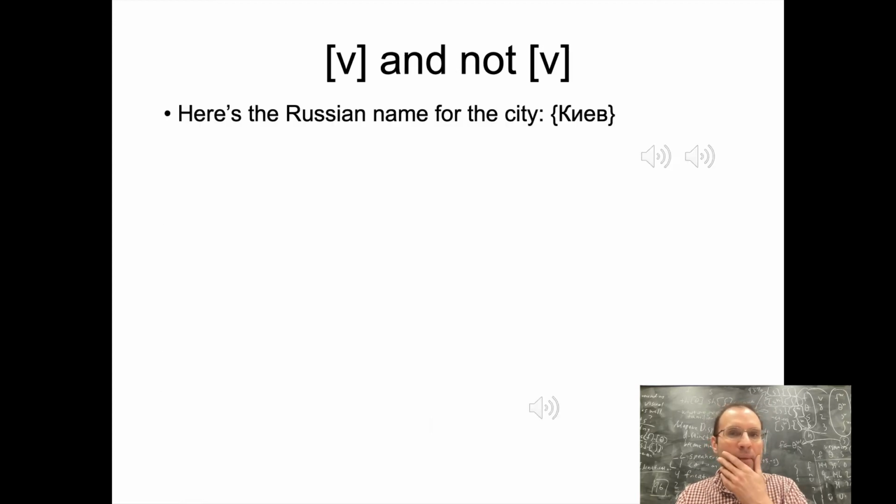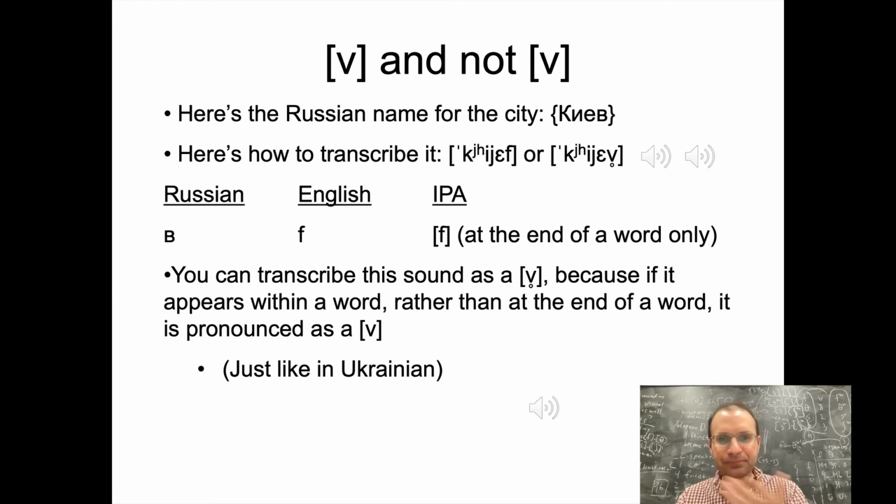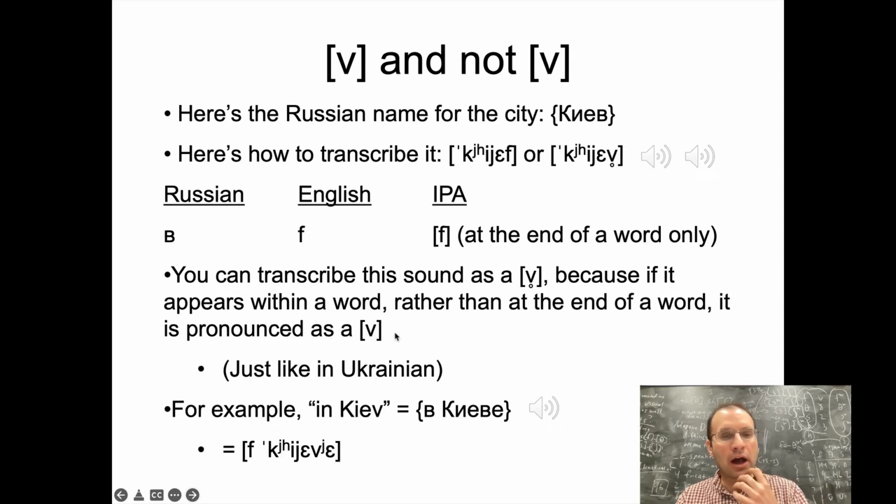Yeah, so I mentioned this in the previous slide, but this V at the end of the word becomes voiceless in Russian, but when it's inside a word, it will be pronounced as a v. So we know that that voicing has to be there somehow. It just gets lost. And if you really want to learn more about that, you can take a phonology class rather than my phonetics classes. But I've got an example of it being voiced in the middle of a word.